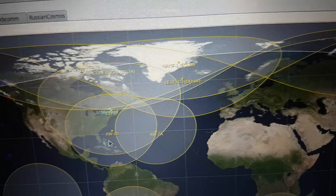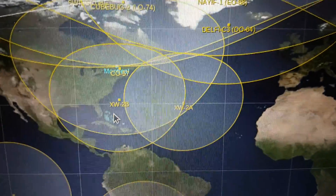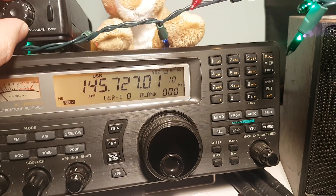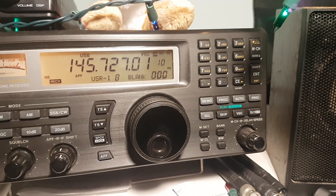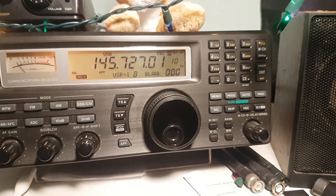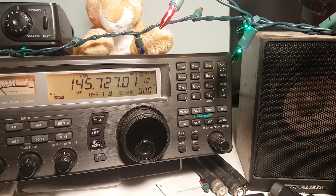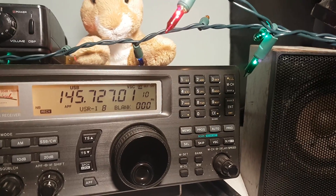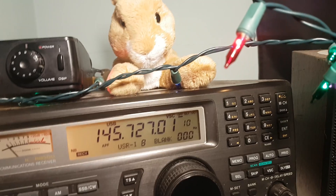And now we have XW2B, which is the next satellite moving in. We hear the beacon right now. By the way, I will post a video a little later on for those that wonder where to get the best list of amateur radio frequencies — it's updated regularly and it's really amazing. I'll be posting the link to that fantastic list. XW2B beacon on 145.725 and the amateurs on 730 to 750.